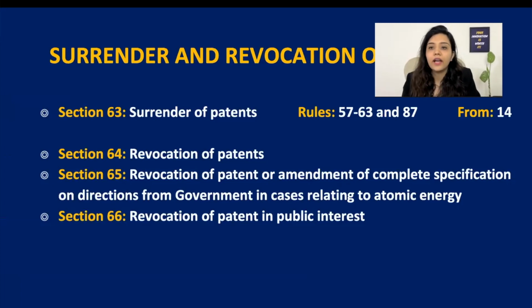Next comes the revocation of patents. Again, here I'll try to explain the concepts and you can study them in detail so that you know which provision states what. But the important sections here are sections 64, 65 and 66. Section 64 is related to revocation of patent, 65 is related to revocation or amendment when the patent relates to atomic energy, and 66 is revocation of patent in public interest.